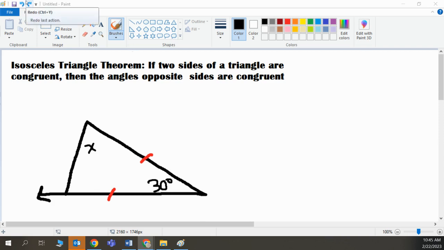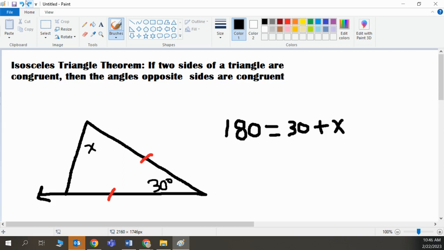Now, again, any triangle, if I add the angles of any triangle, it will equal 180 degrees. We know that. And so 180 will equal 30 added to one of the x's, okay? Now, opposite of the tick mark is an x, okay? That means what isosceles means is two legs that have the same length, right? And that's where the word isosceles, that's actually what it means. And so this leg with the red tick mark means it's congruent, or the same length, as the other leg.